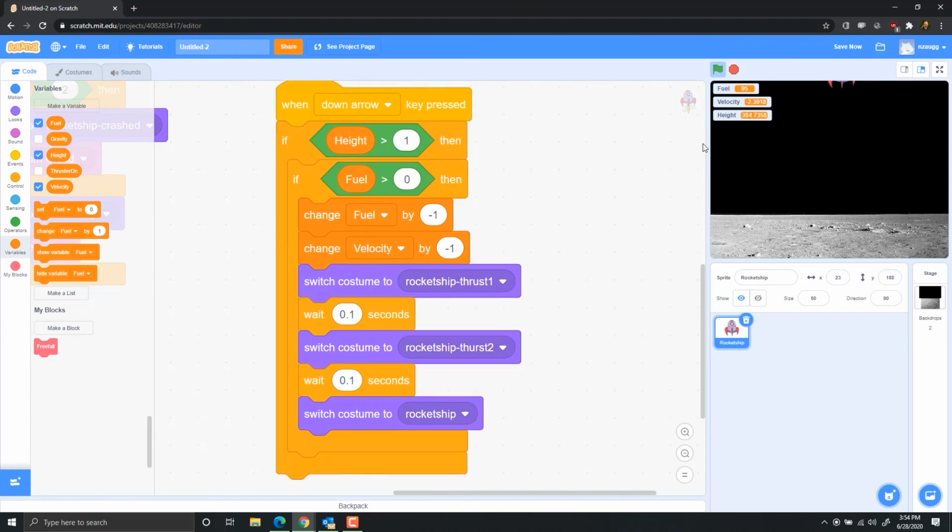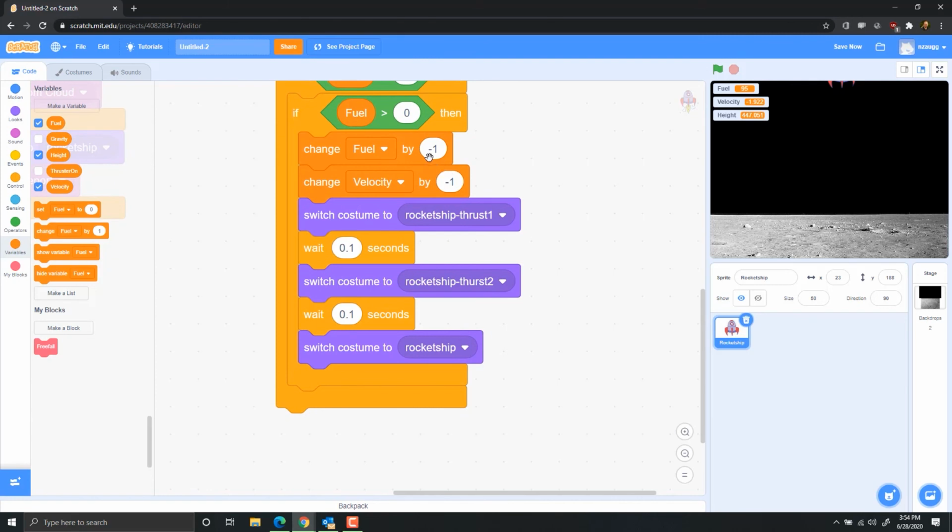Okay, another adjustment I want to make while we're at it is I'm getting way too much thrust per burn. So I'm going to change this velocity. So instead of by 0.1, what I'm going to do is do it by 0.2. So hopefully that will make it work a little better, a little less thrust when I hit it. So let's try that. There we go. Okay, so let's see if I can land the thing.